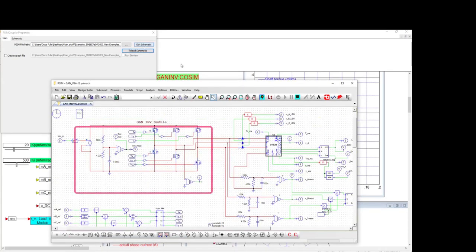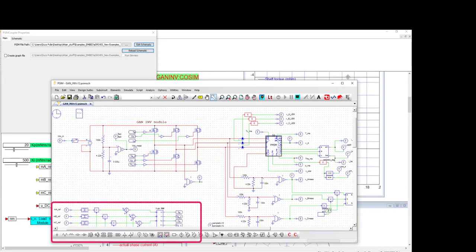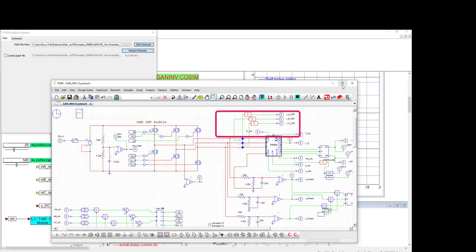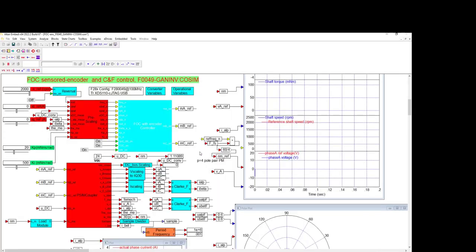The switching converter is entitled GAN INV module. The switch controls come from the PWM unit directly below the inverter module. The PWM inputs are provided from the FOC speed controller in the Embed application. The three voltage measurements are on the lower right section of the schematic. Above this section are the shunt resistors, which provide the voltages corresponding to the three currents. The PMSM motor is an IRTF type.